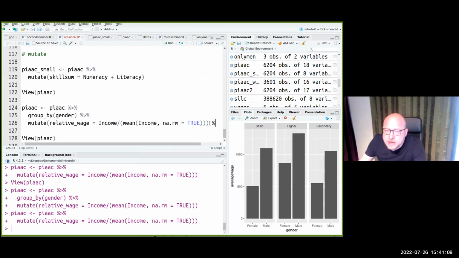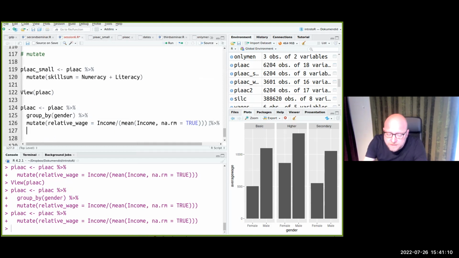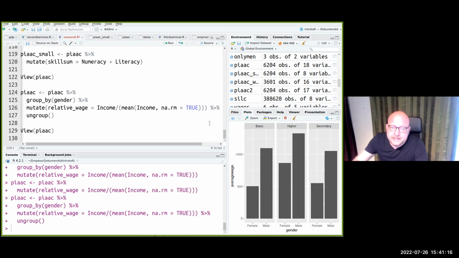So this is the reason why, after you do your thing with group by, you always want to ungroup. Because then in the PIAC data set, it is not grouped by gender anymore. I know it is a little bit too much, this information, but I want you just to be hearing this.